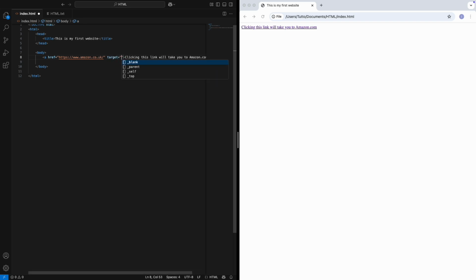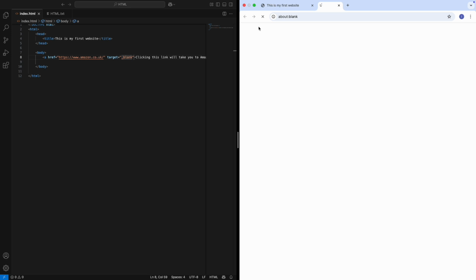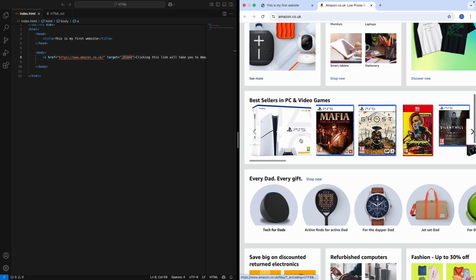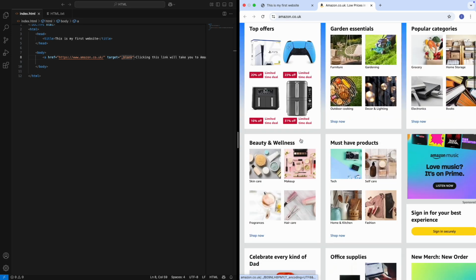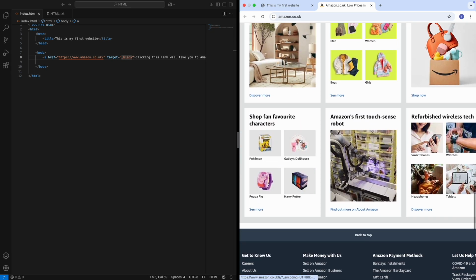So if we type in target and then the value of blank, this will allow us to open in a new tab. So if we type that in, then click save, then update, and then in our project, we should now see when we click the link, we get it in a new tab, and there we go. The Amazon homepage opens in a new tab.